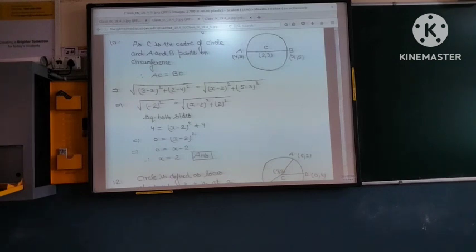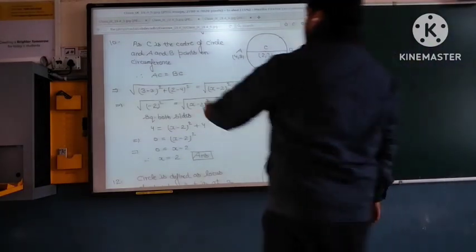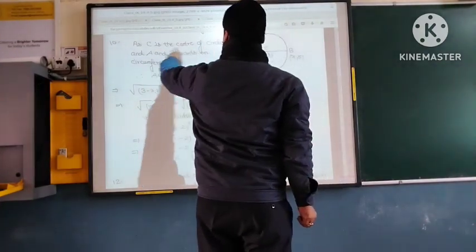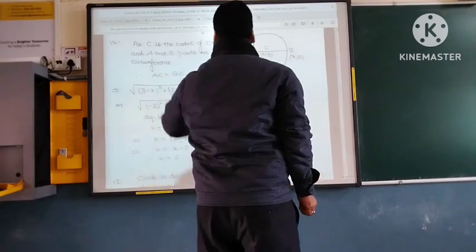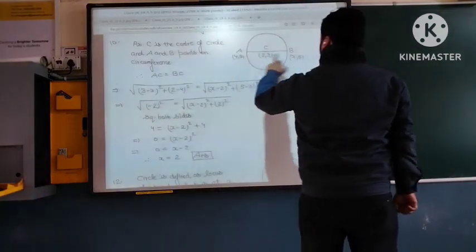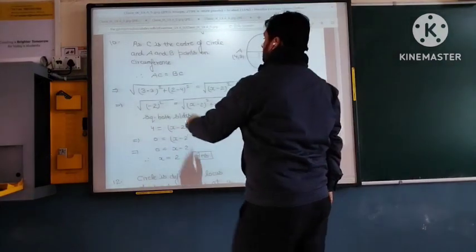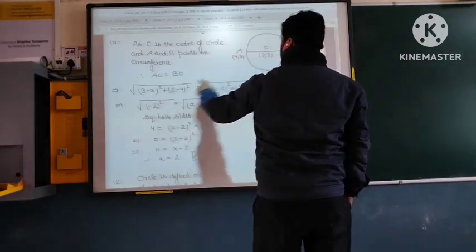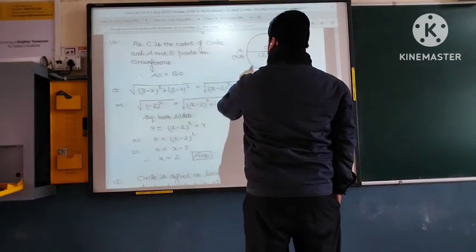10th now. What does question number 10th say? Question number 10th is telling that, again a hint is given for the same question, so nothing new in this question also. Question number 10th, points are given, they are on the circle. So if the points are on the circle, that means they are on the circumference. So what will happen then? It will be radii. So these points that are given here, A and B, will form the radii. So the radii are equal.